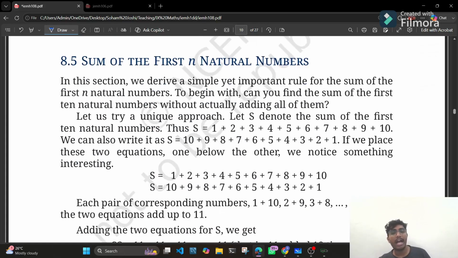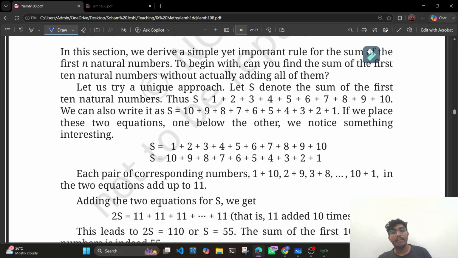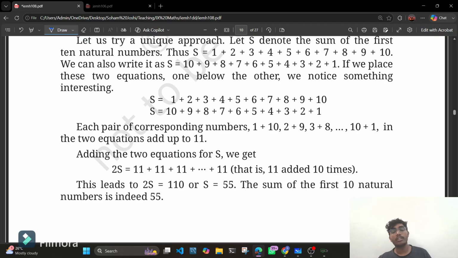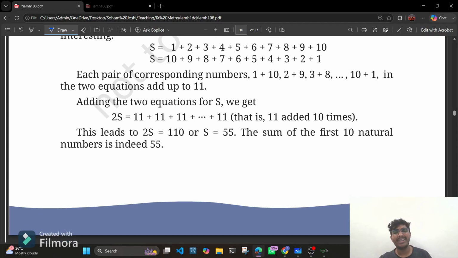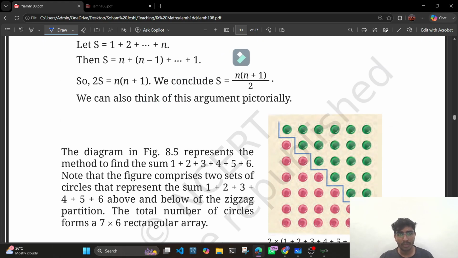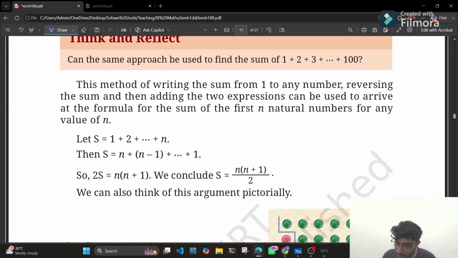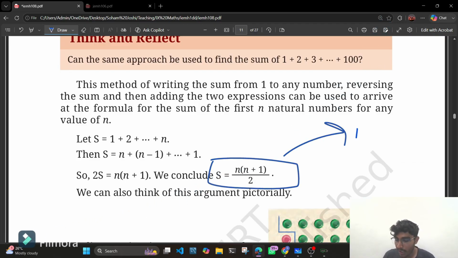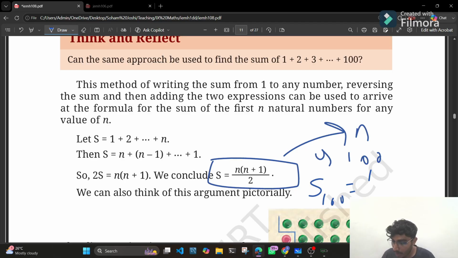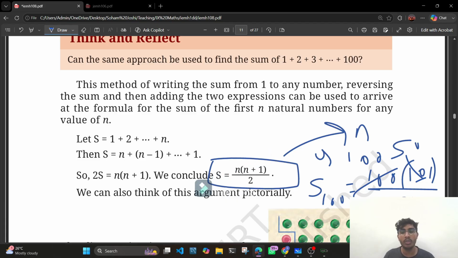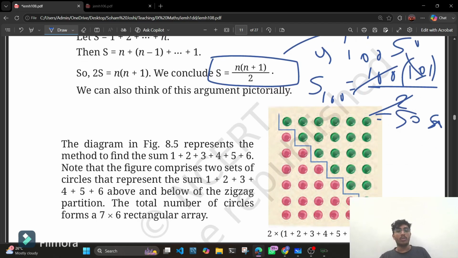Next up, we have the sum of the first n natural numbers. There is a formula to calculate the sum of arithmetic progressions, but I think you do not need to know that formula. You just need to understand the sum of the first n natural numbers, that is given as sum is equal to n(n plus 1) by 2. Here you can put n. If I have been given to calculate the sum of the first 100 natural numbers, then I can say that S100 is equal to 100 times 101 upon 2, 50, and whatever, do the math and get your answer. 5050 would be the answer, I guess.